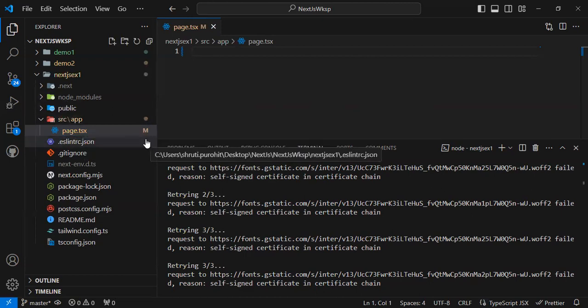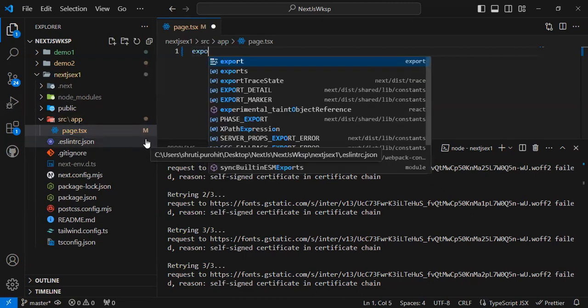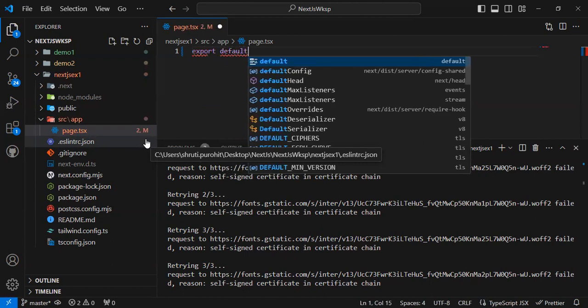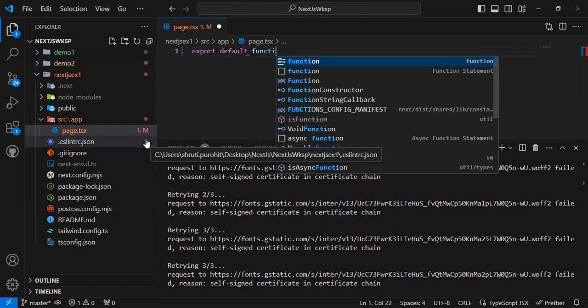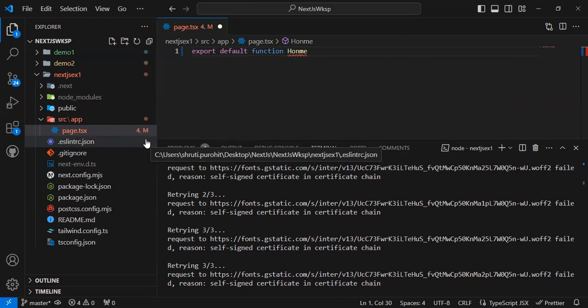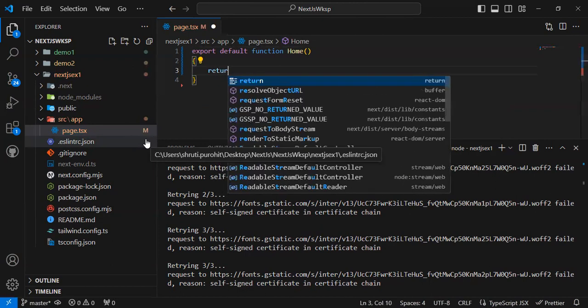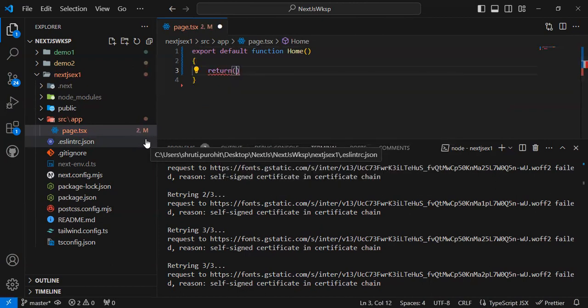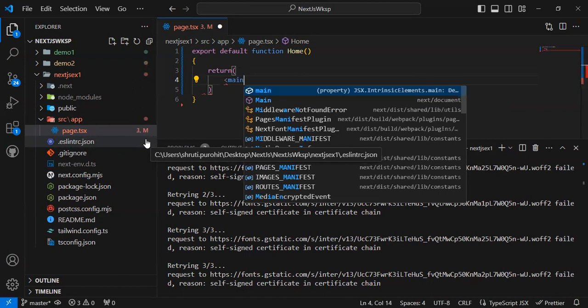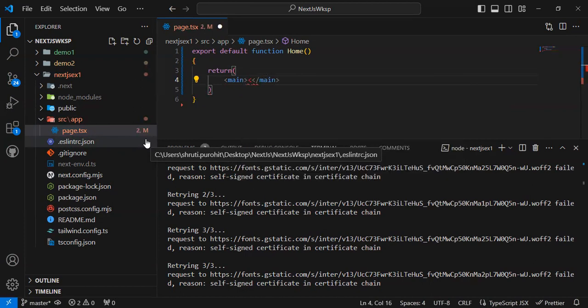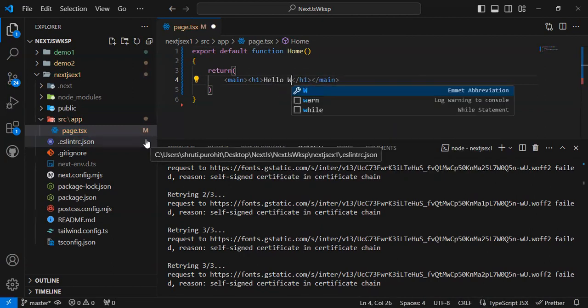In page.tsx, let's create one export default function. Let's consider it will be the home page. Inside it, we just write return, and in the main tag, we create one h1 or h2, whatever, and write hello world.